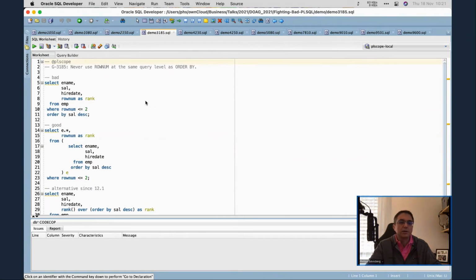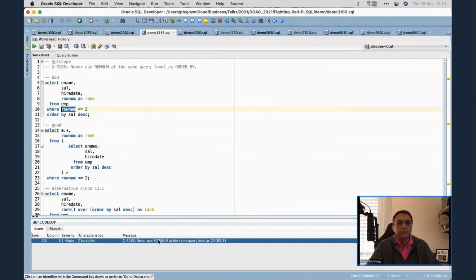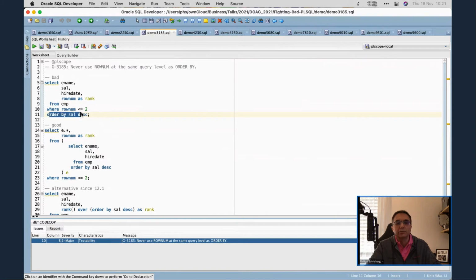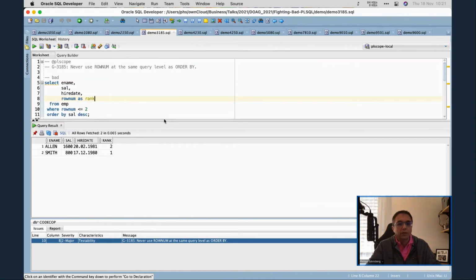And this is also a nice one. So let's check the code here. And here, the CODECOP says I should not use the ROWNUM on the same level as the order by. Why? Let's do a query here. And when I do the query, I see the results. I get 2 rows.